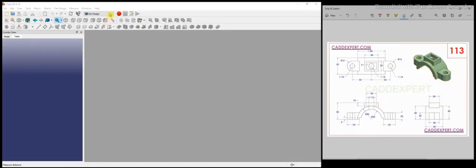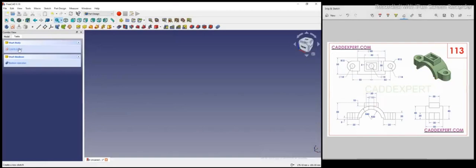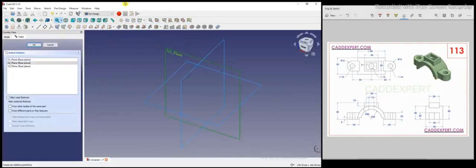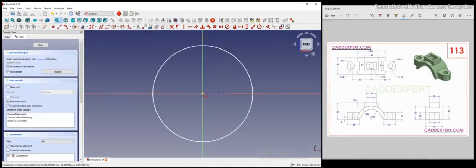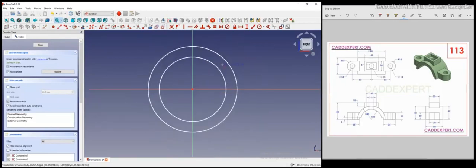My default workbench is Part Design, so I click on file, create a body, and create a sketch. I select the XY plane, say OK, and I will draw two circles.